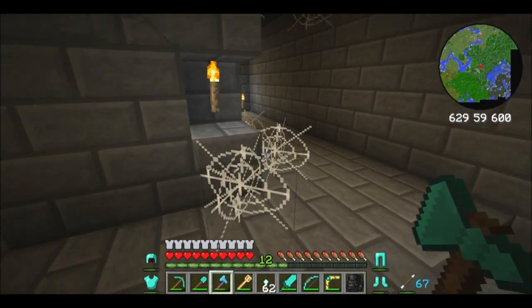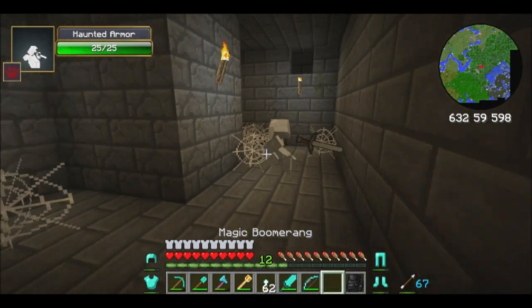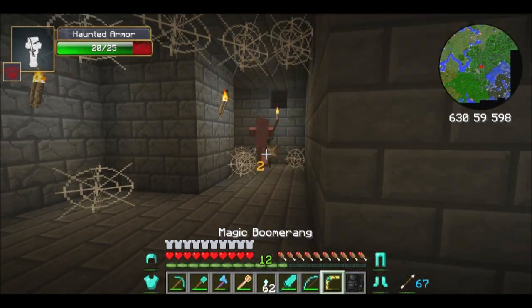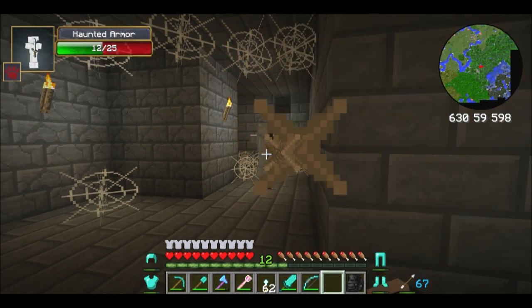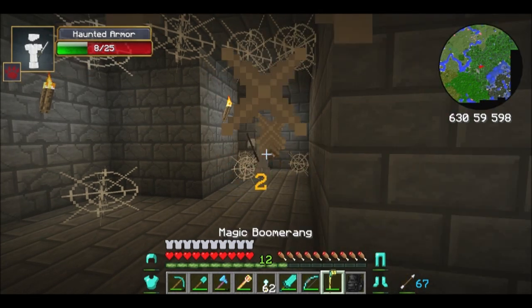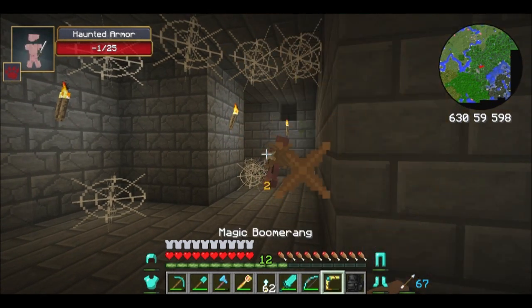Let's see if I can, ooh, he's gonna be strong. Hello! 25 is 25. He's stuck in the spider webs. There's also minotaurs in here, but they're totally different than the ones in the magic farm.